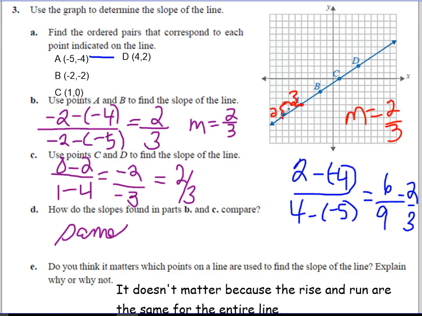So again, it doesn't matter if you pick 2 points that are right next to each other or not, meaning the next whole number. As we showed here, we can go from A to D. It just means you have to simplify your answer some. But any 2 points along the line will work when doing the math to solve for the points.